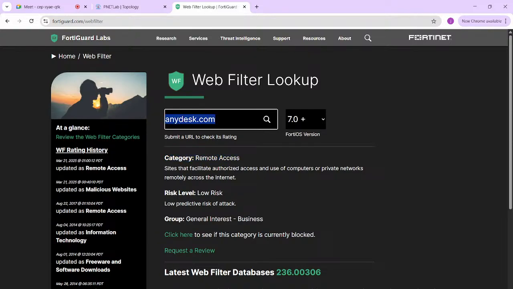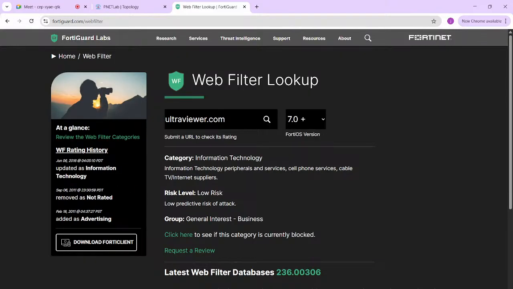Similar to that, if I want to know ultraviewer.com. Just give me one minute, guys. So UltraViewer is saying information technology. Like that, each website would be defined with a specific category in our FortiGate firewall.